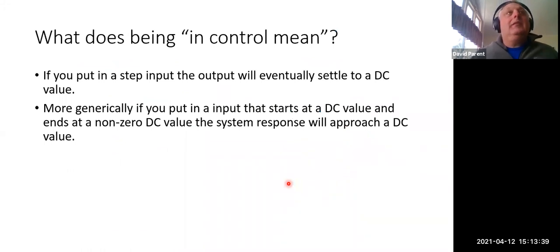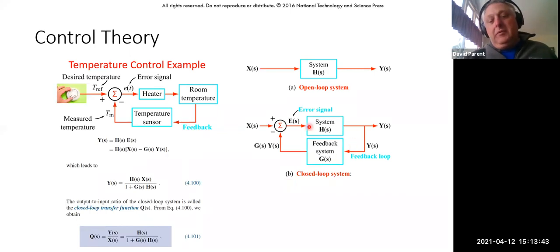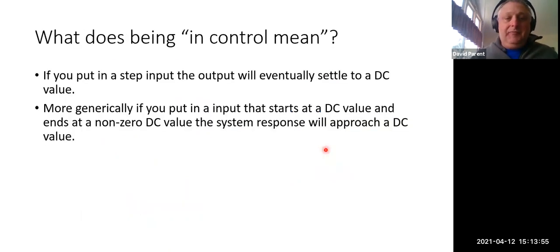So what you're going to be doing is deciding what kind of G of S is needed to turn an out of control H of S into something that is controlled, right? Now, let's talk about what does being in control look like.